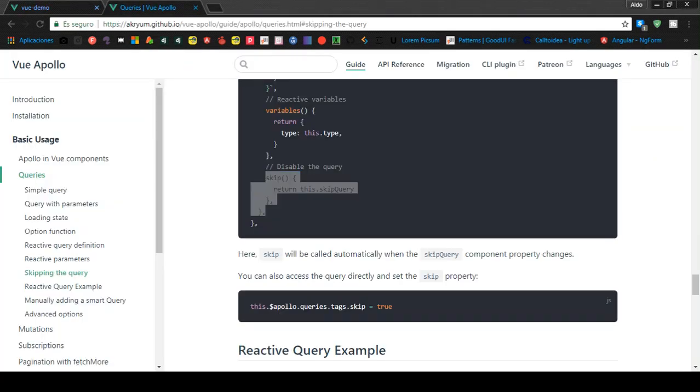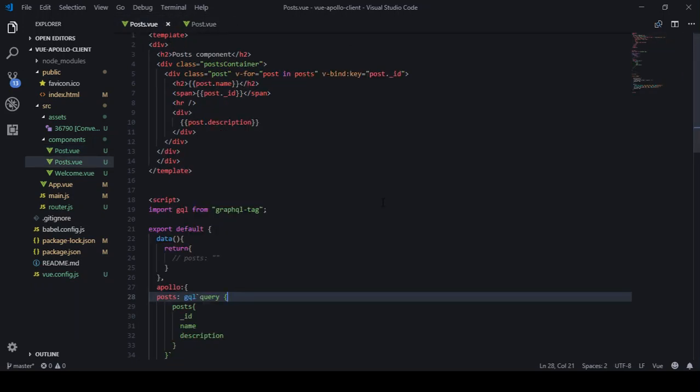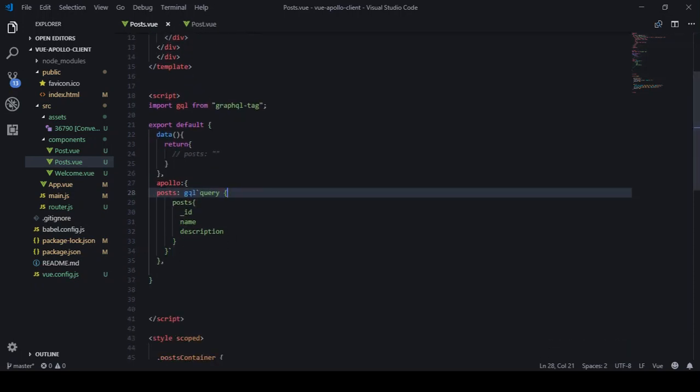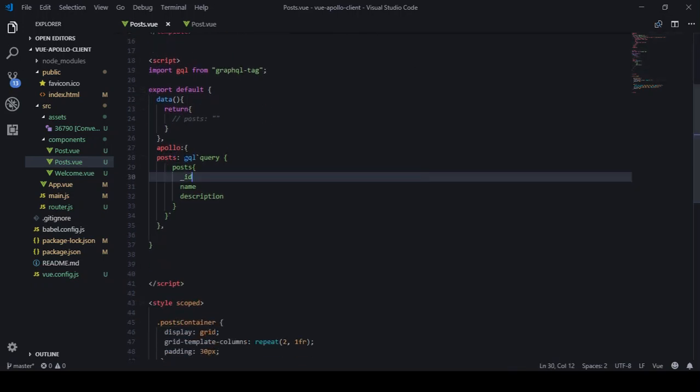So I think that's all. Okay, I'll make a little recap. To call all your posts, in this case to make your root query, use this Apollo object, the name you want to use, that is going to be the same here, and the query you're going to call.